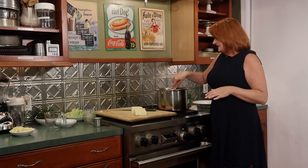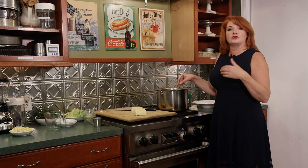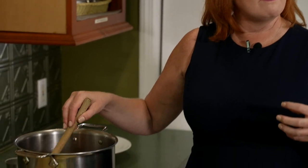And you want to make sure that this is just simmered slowly. You don't want to bring it to a rolling boil. The longer you cook the vegetables, you want them to just be tender or even crisp tender. The more you cook them, the more the nutrients cook out of them. So I like to be able to have some texture to my vegetables in a soup.